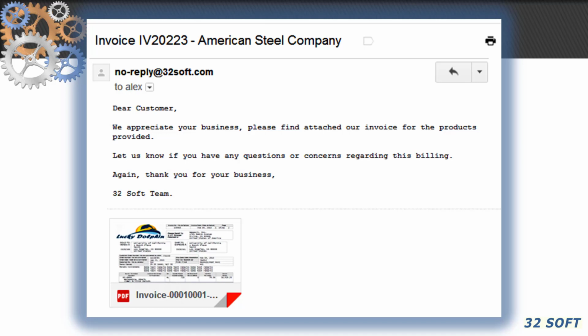This way, the recipients will not notice the difference whether it's an automated email or a real person sending the documents. Sometimes it's more convenient for your customers in case they want to reply back.